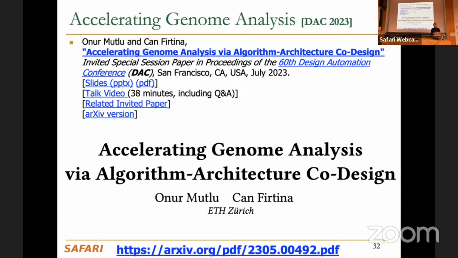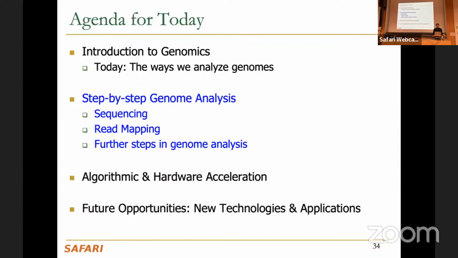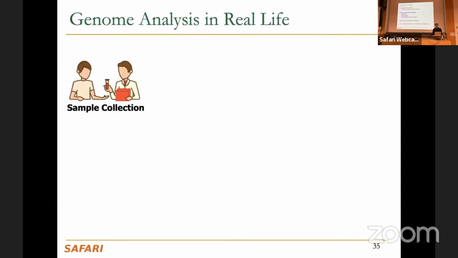So if you're interested in learning more on how we accelerate genome analysis, you can take a look at this paper. This is a review paper, an invited review paper that was published and presented last year at DEC. This is also another work that shows what the current efforts are to accelerate genome analysis. Now I'll quickly cover some step-by-step analysis of the genomic data.